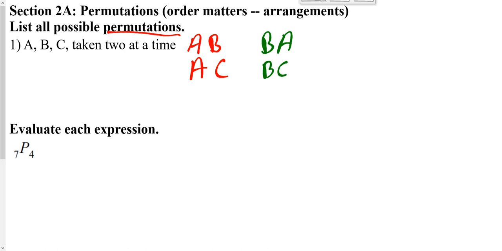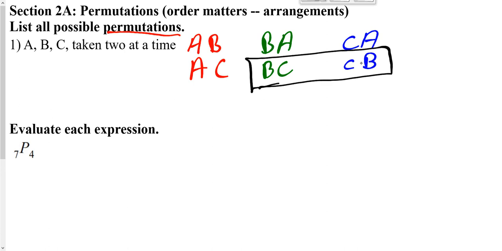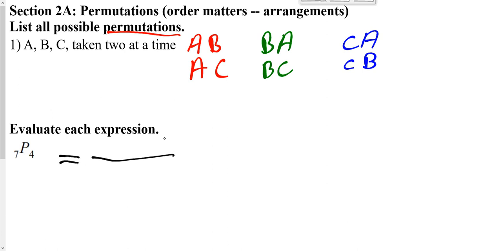Or B could be paired with C. And then we can come back and we can say, well, C could be paired with each one. C with A or C with B. Once again, if you were dealing with combinations, these two would be counted the same because the order does not make a difference. But because we're dealing with permutations, order does make a difference. And so there's no other options we have here for listing these where the order can be different. So this is our answer. Now, some of you may have a permutation button on your calculator, but we could go ahead and use the formula.